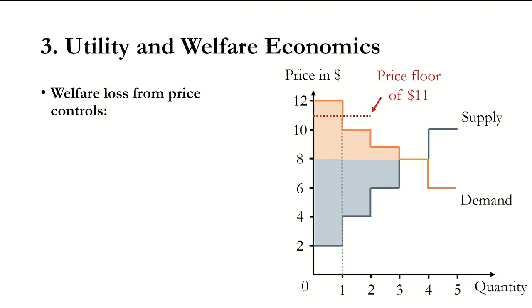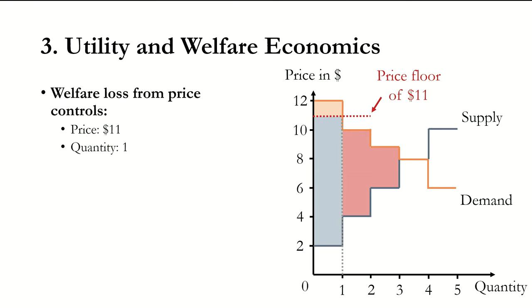In this situation, of course, the quantity that can be exchanged is much smaller, right? The quantity is only one unit. There's only one mutually beneficial trade because we have only one buyer who's willing to pay more than 11. And the equilibrium price will be 11, potentially more, depends on the bargaining situation, but we keep it simple. And we get a welfare loss. Now we have a measure of the welfare loss.